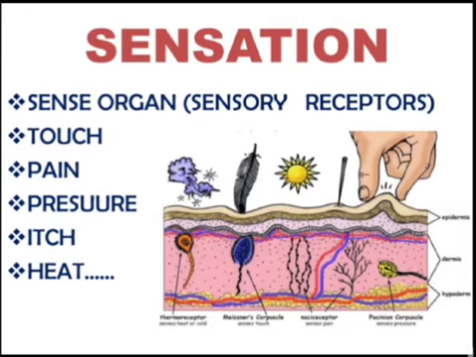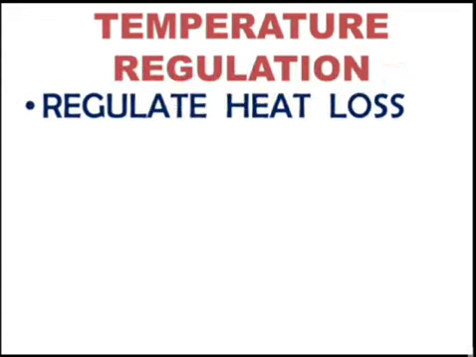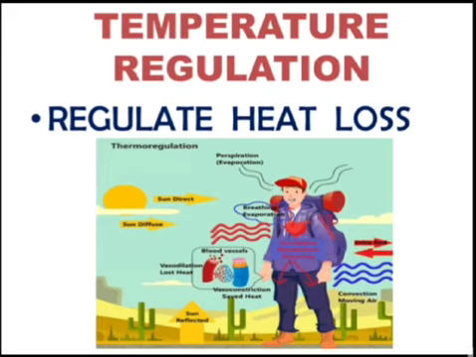Now going to the next function, that is the temperature regulation. So students, the skin will regulate the heat loss. किस तरीके से वो regulate करेगी heat loss को? Students, जब गर्मी रहेगी, ओके जब हॉट वेदर रहेगा तो वो फैसिलिटेट करेगी लॉस ऑफ हीट को, जबकि जब कोल्ड वेदर रहेगा it will prevent the loss of heat so that the body will maintain a proper temperature. So this is the function of thermoregulation. That means it will help in regulating the temperature of our body.